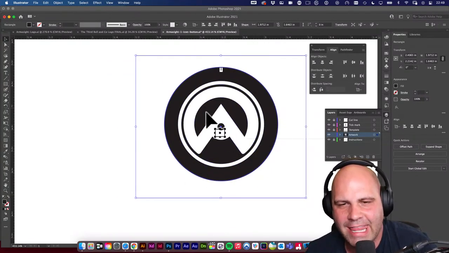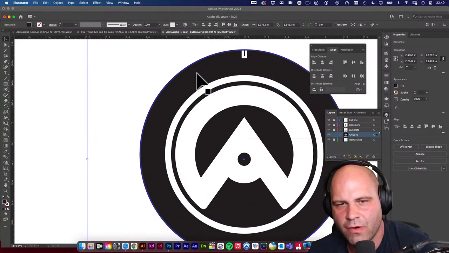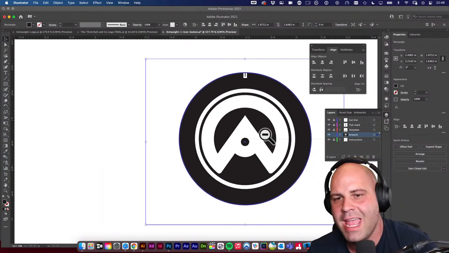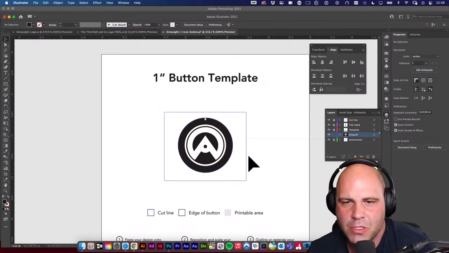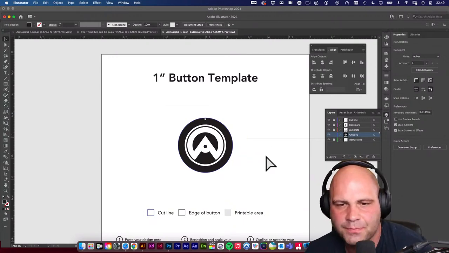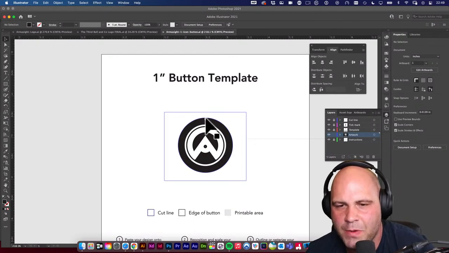What's gonna happen, I think, is this outer stroke is gonna fall just short of where the curve of the button starts. That's my hope. And that's pretty much it, guys. That's all I want for this button. Super basic, super, super basic. So I'll go ahead and save this. But maybe we wanna try another version that's got the web address wrapped around this or something.